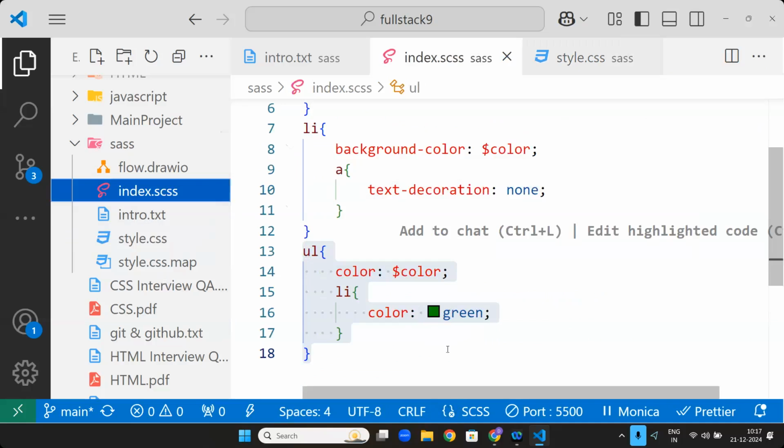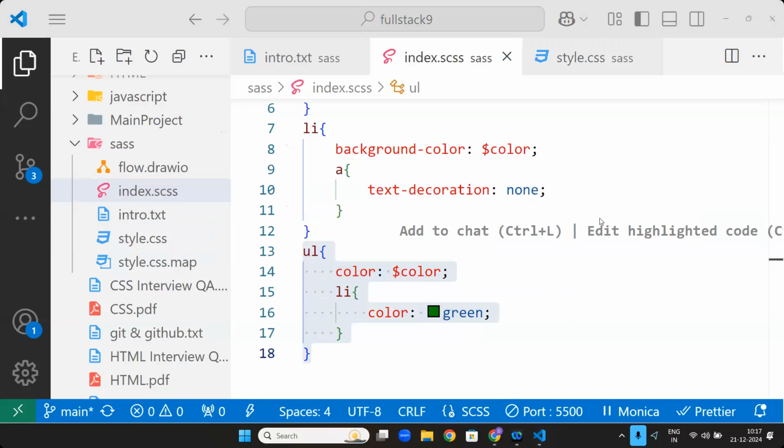Doubt? Online, any more doubts? Someone, Shravani, asked a question. Sir, in Bootstrap, they also install Bootstrap in the terminal. We already used CDN links now. Why install Bootstrap again?